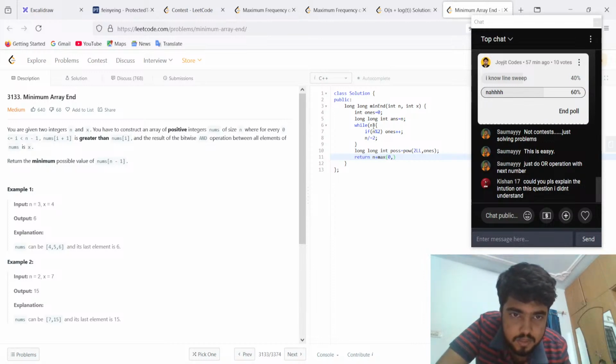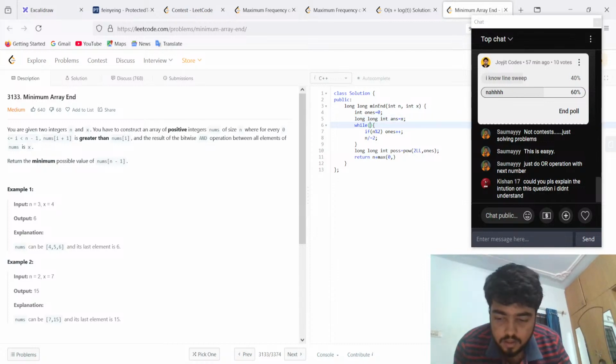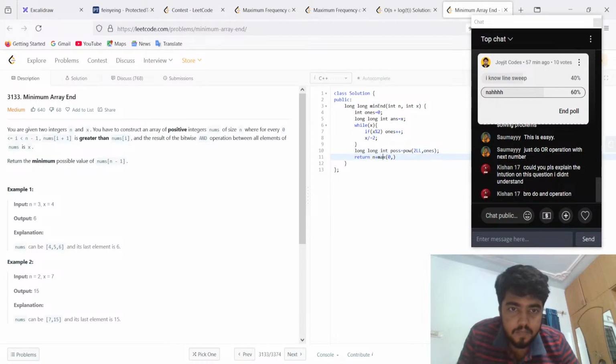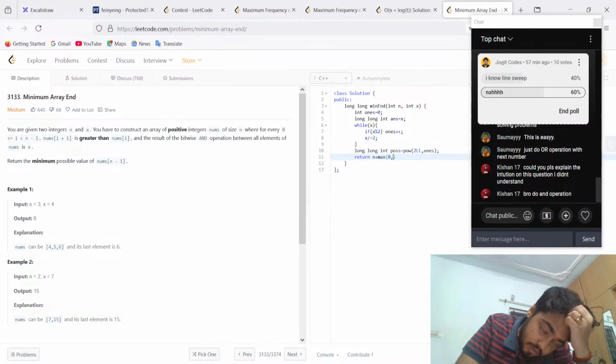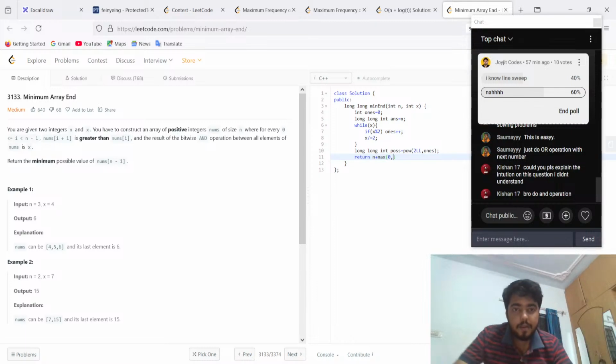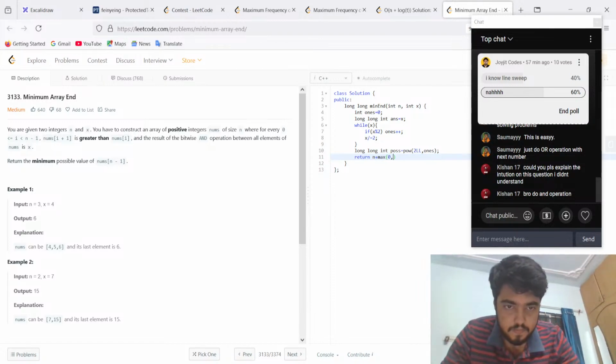I think I made a mistake over here. Answer would be x basically. Everything will be x. That is the possible thing. So it can be the maximum of this x plus what is possible basically. Whether possible is better, n is more. So possible.